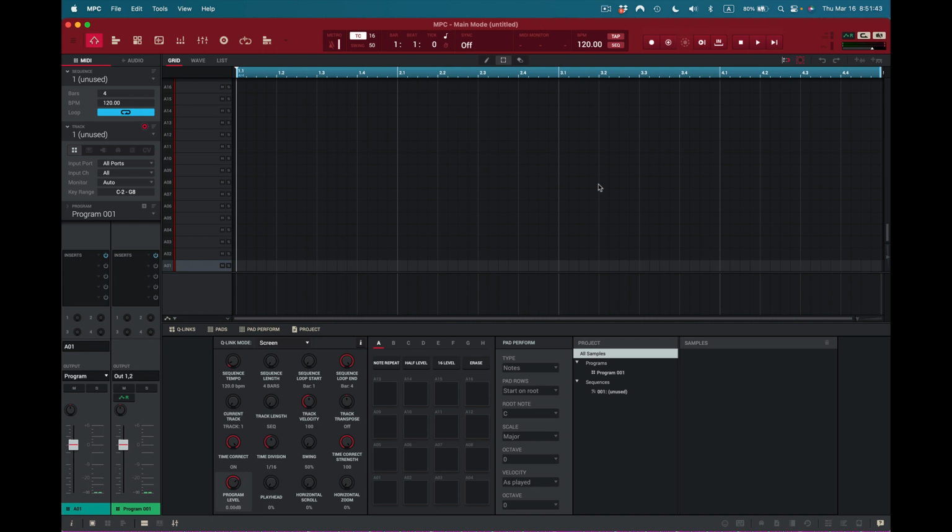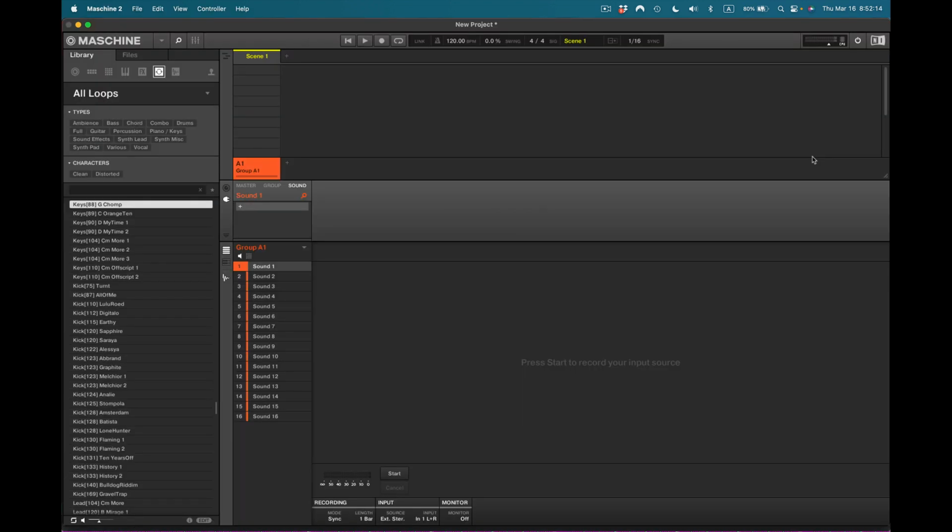Now, these are mostly just softwares that are not DAWs, but they're softwares that help you create beats and some song structure before you take it further. And what's cool about them is that a lot of guys have been doing hip hop on here. And also, hip hop has permeated through a lot of other genres. A lot of guys doing other genres find this to be a great way to start using these softwares to create a basic structure around a song, or even to create an entire song within the same software. So here we have Machine.